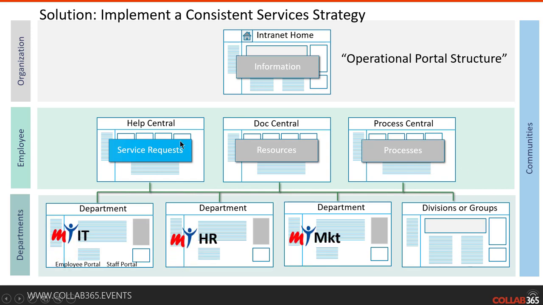But the key thing is how this fits: if an employee needs something specific to these departments and not general, that might be in the Docker resources, they can obviously do a search here. And that search can search all the resource libraries in these different departments. But they can now visit the employee portal and know that when they go into marketing, if they need to get a piece of collateral or whatever, it's going to be in the resources library.